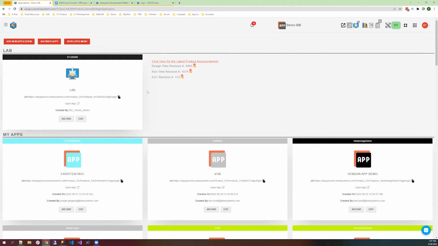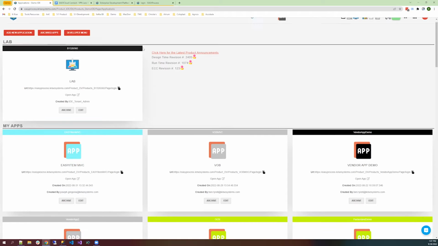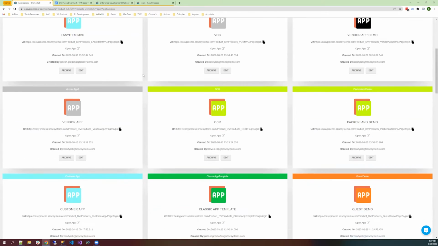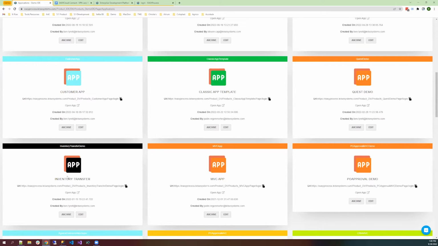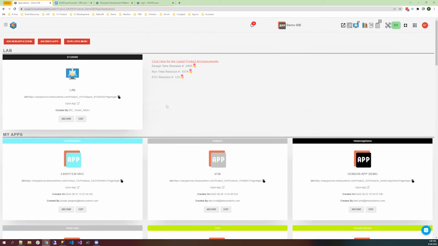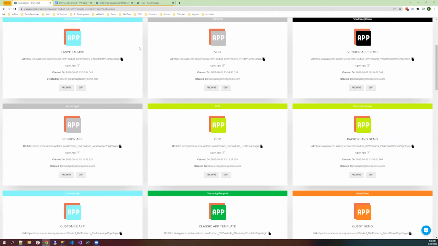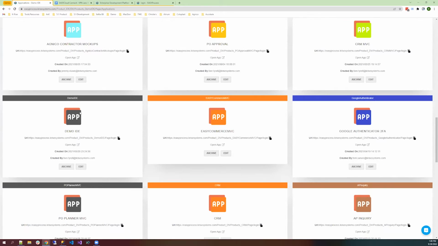So the page that I'm on right now is the applications page for the IDE. And as you can see, I'm in Google Chrome right now. Our IDE is 100% web-based. And this page kind of showcases all of the applications that I have access to currently. So you see we have a vendor app, a customer app, inventory transfer, and so on. Up at the top here, we have kind of the upgrade information and the version that we're on. We're always making upgrades to kind of make our platform a little better. And here's how you get information on that. So I'll scroll down here and I'm going to go into this demo IDE app.